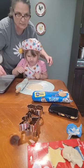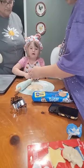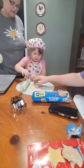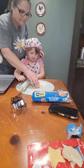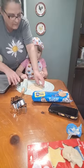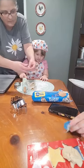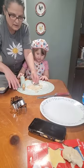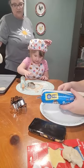Okay, now cut you a shape. What shape do you want? Which one do you want? Do you want the snowman first? Put it in there. Push it down. Push it down hard. We have a snowman. Yeah, we have a snowman. It's okay. You want to do another one right there? Okay. Push it down.